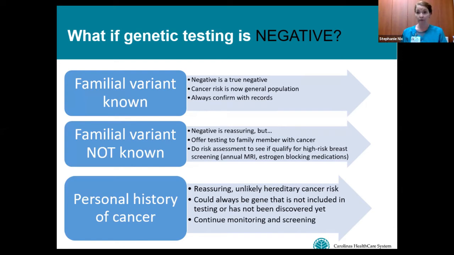It's not zero, right? Because we can have families where some people have cancer for a hereditary reason and their brother or sister could have cancer because of an environmental reason. So you have to look at it individually. You always do your screening. But that is the most reassuring situation that we can have. Family member gets tested. We know they have a mutation, but I for sure do not have it.